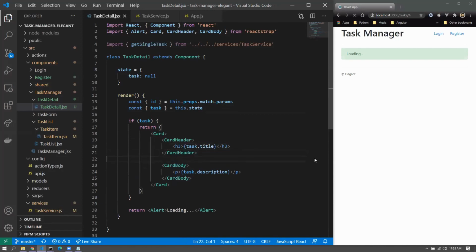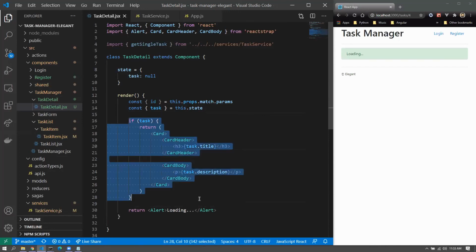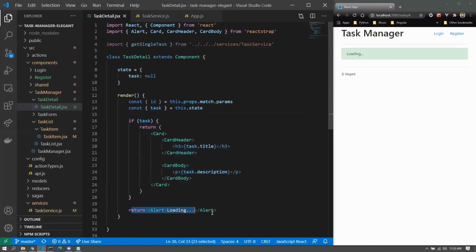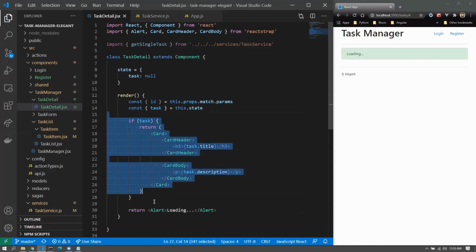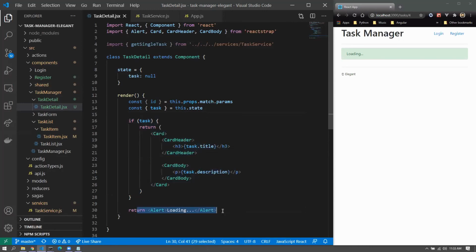right? Something like this. So what I'm saying here is that if the task is not null, then display the whole card and the way the card looks and all. And if it is null, which means if this is not the case, then return loading, right? So this is what it is. You can also do an inverse of this. And now I can go for get single task.